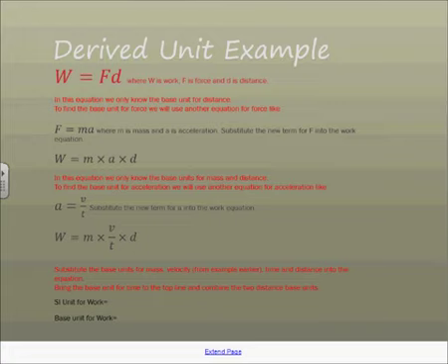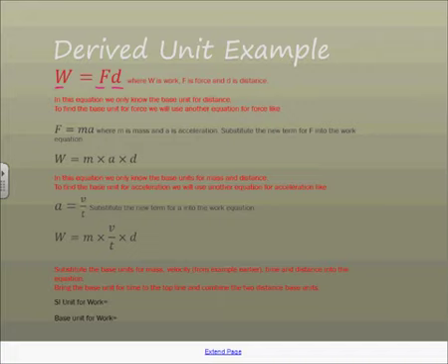So here's a bit of a trickier one. Work is equal to force times distance. Now, force in this case is not in our 5 base units, so we can't just substitute the base unit straight in there. For all derived units, we need to always use base units. So in this equation, we only know d, but we need to find what force could be in terms of base units only.